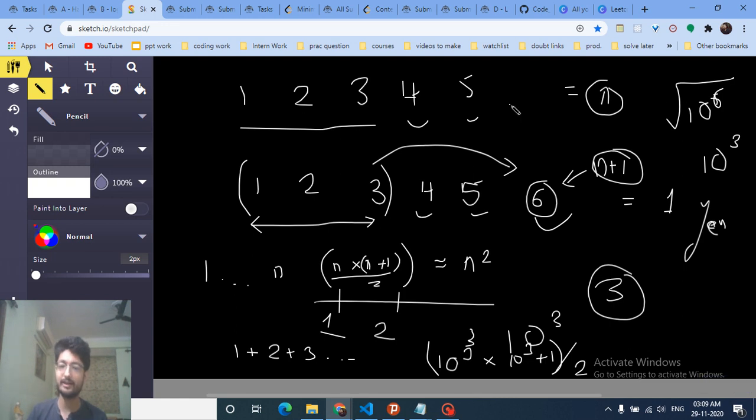Because I am finding out n, when I put it in the formula n into n plus 1 divided by 2, I get this point equal to this point, but this might overshoot it. So we will do this iteration 2-3 steps back. I'll tell you in the code part how I am doing that. When I find the total length less than this total, I can see how many logs I can make from the longest log, the rest of the logs I can make individually, and all of these logs can be made using only one n. That's the logic for this problem.